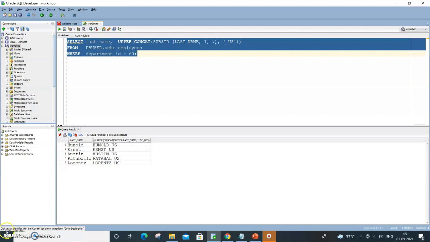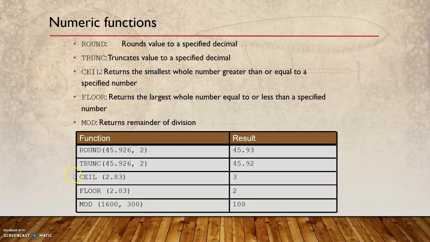There are other useful functions like numeric ones, where you want to have a value rounded off to a specified decimal, or truncated to a specified decimal. Ceil returns the smallest whole number greater than or equal to a specified number, ideally for 2.83 it is 3, think of a ceiling, so it has to be higher.